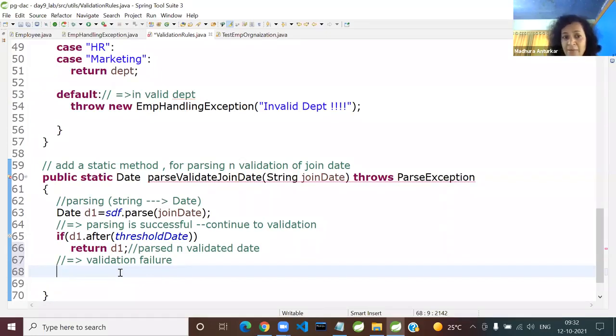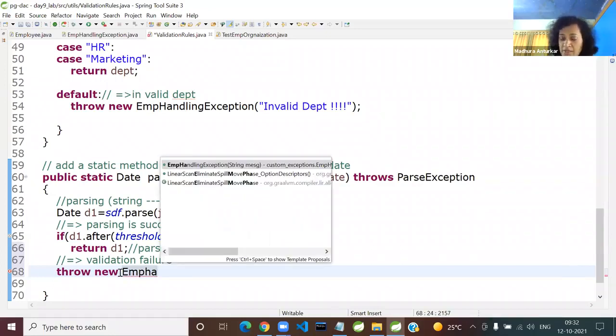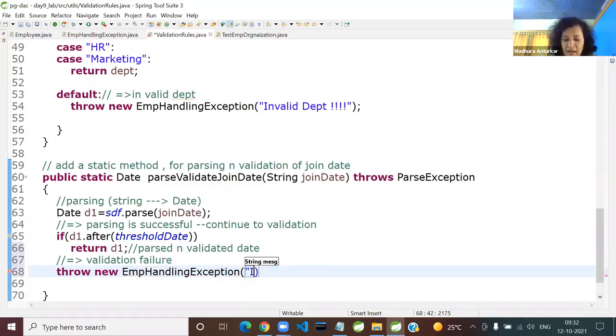You, us as the programmer. So throw new, what was that? EmployeeHandlingException. Just use Ctrl+Space. Don't type too many things. And you can say invalid join date, or you can give an elaborate message: the join date should be after this.